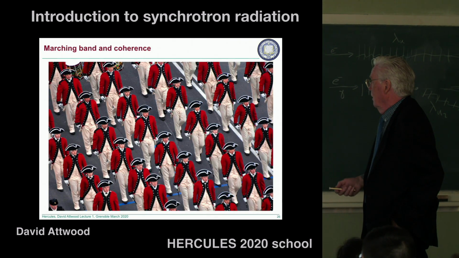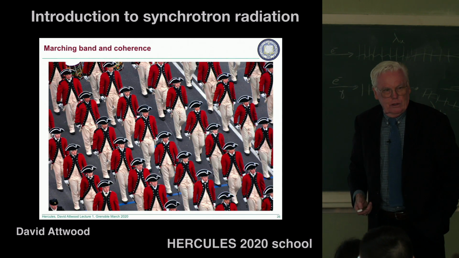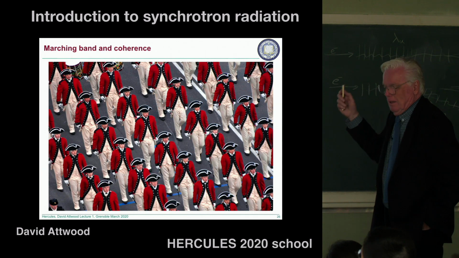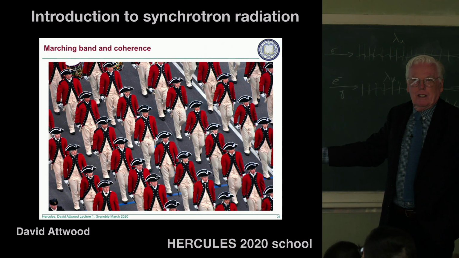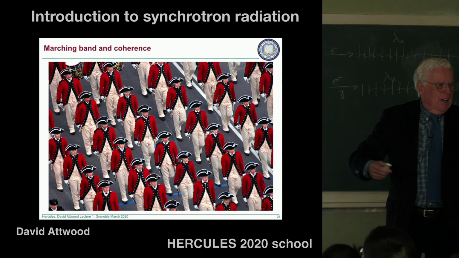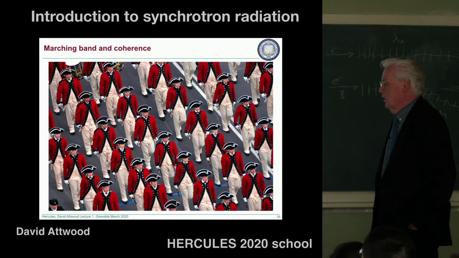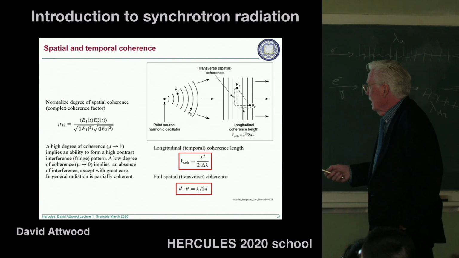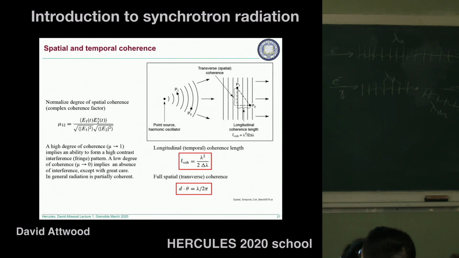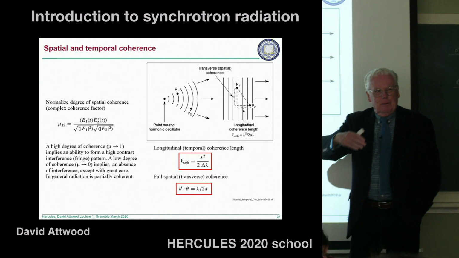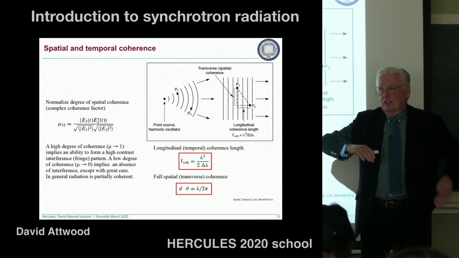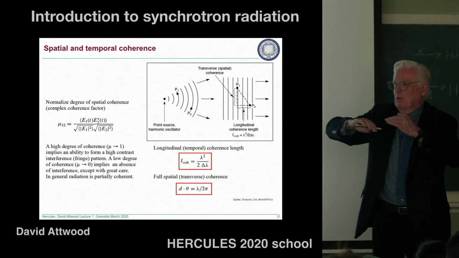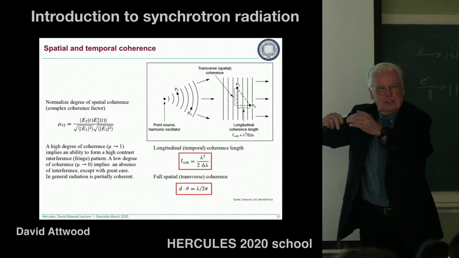Okay, so we talked about my marching band. This was when Barack Obama had just become president. They always have a parade in Washington, and this is the marching band from the parade. And I had told you that for radiation, to get everybody in step, to get all the photons in phase, so that they're all producing more or less the same wavelength, but they're not in phase with each other.